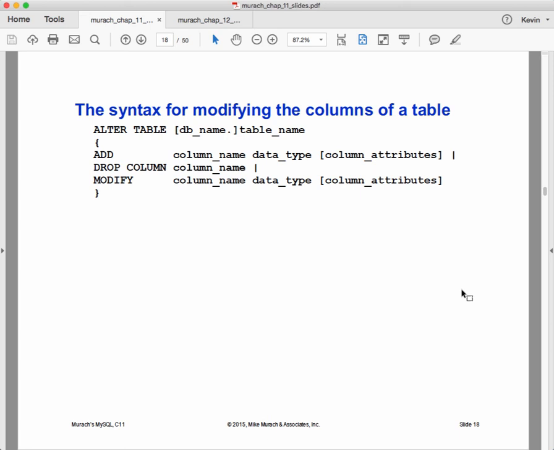It's been running for a while. We've got plenty of data in the database. We have plenty of rows in all of our tables. And then we decide that we want to change some aspect of the database. We want to add a column. We want to drop a column. We want to modify a column. Well, that's a little more complicated, right? Because that might actually compromise some data that is already in the database, okay? So we'll talk about that situation when we get to it.